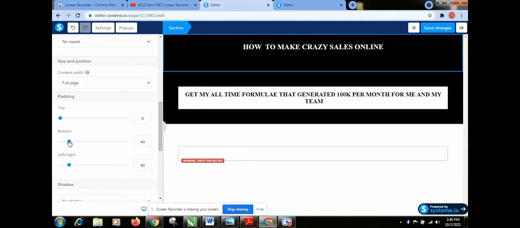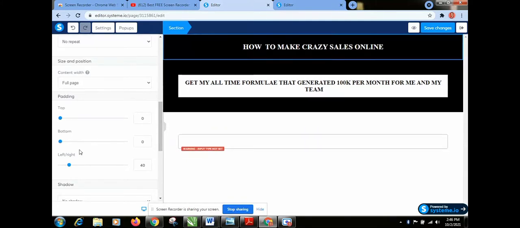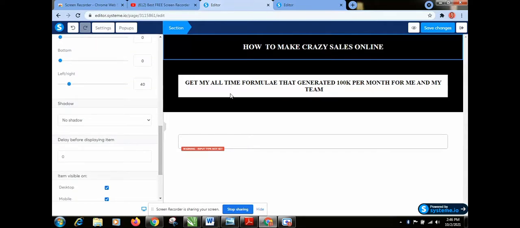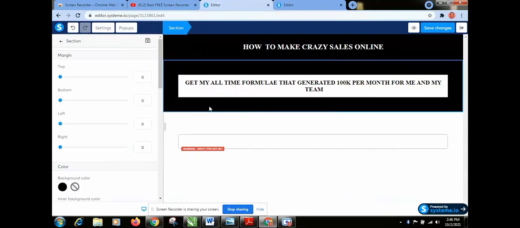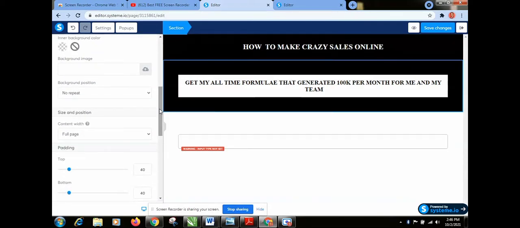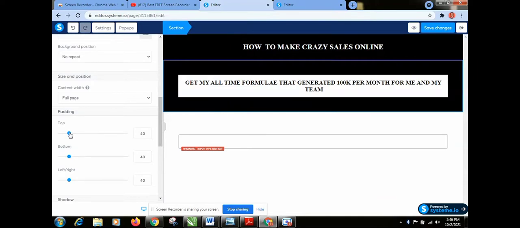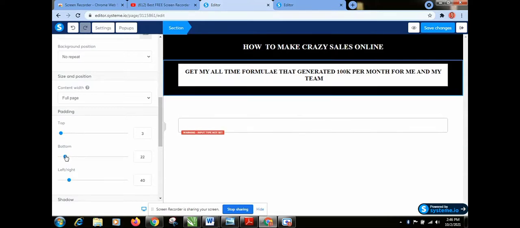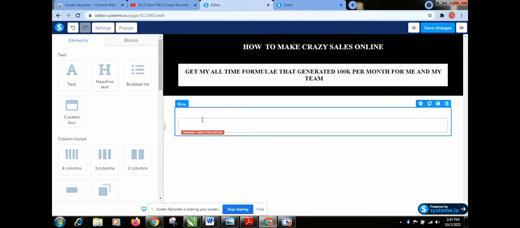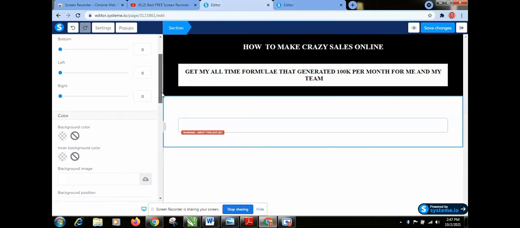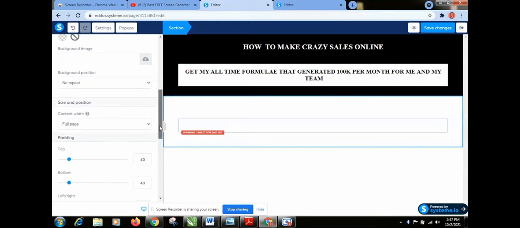Meanwhile, you can see I'm reducing the top headline and the rest of them, so that the space inside them will be closed. So you see what I did? I click on that, then scroll down. I found where they say the padding. You can see the top heading is 40. I reduce it. The bottom heading is 40. I reduce it. So everything is much closer. If you want to leave it, you just go ahead and play along with it, maybe to the size that you want, or anything you want for yourself anyway.